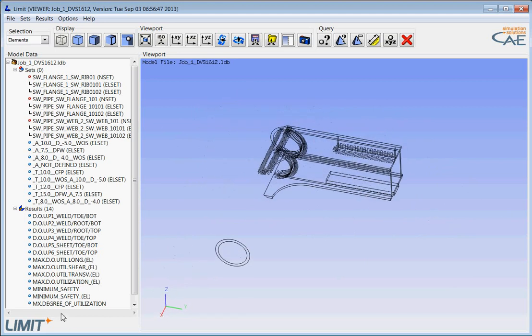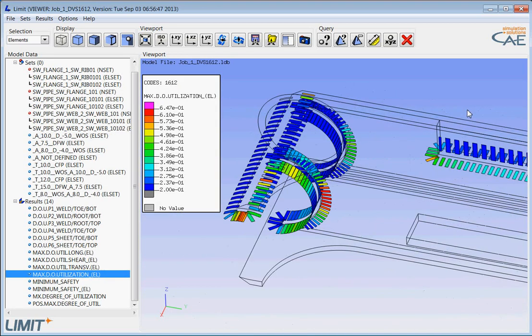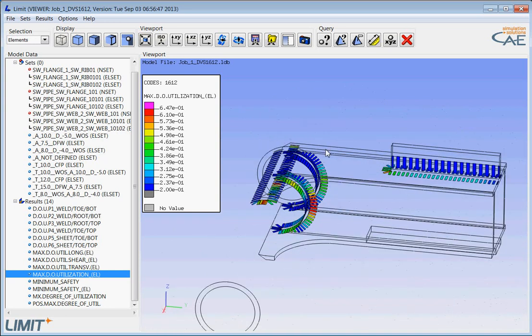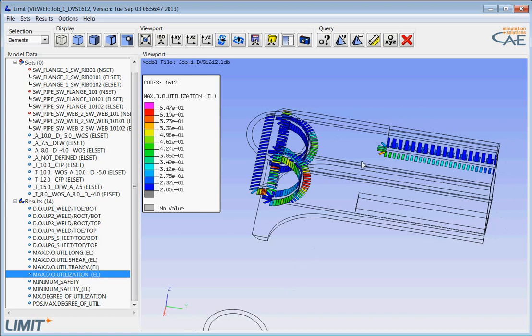And if I select the result type, for example, maximum degree of utilization, we get this picture here. And what we see, we can see the areas that show higher loading or higher degrees of utilization, which was actually this corner point here. We also have higher stresses and higher degrees of utilization here at the end of the flange.